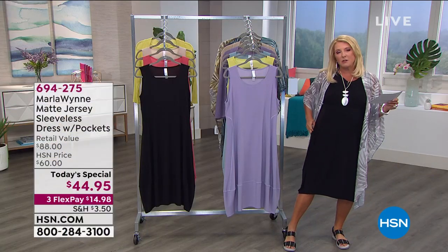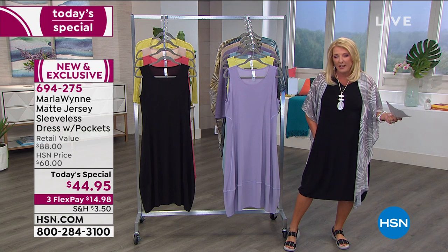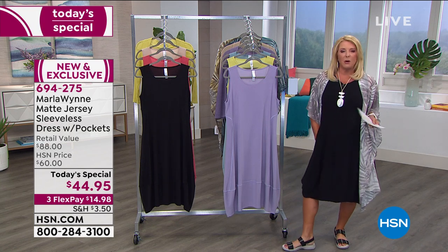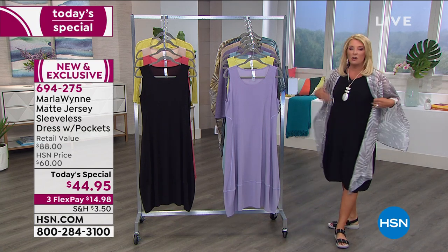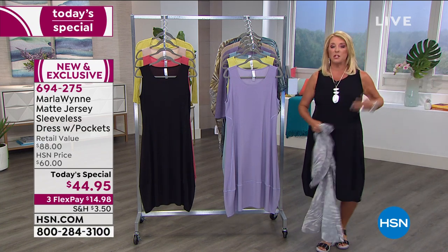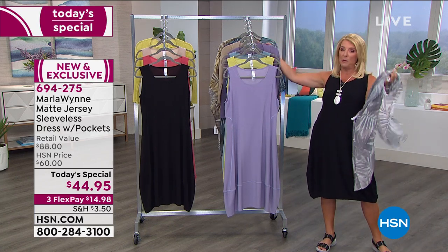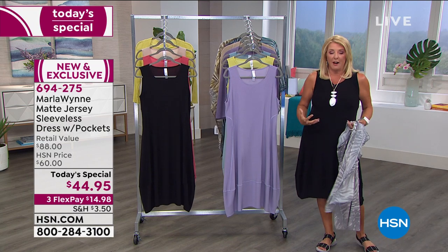She always puts in pockets — she says if she could put pockets in underwear, she will. I love the deep pockets on both sides. In her other dresses, mine is a tank dress, but she had sleeves on them. This one is a great tank — people love the shrug, but now you guys are jumping on the poncho too if you want a little coverage.